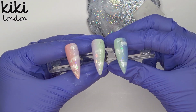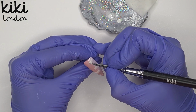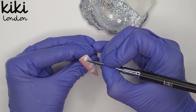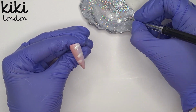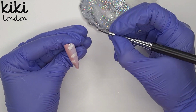I then did the clouds on the first nail off camera just because it was exactly the same as the previous 2 nails and I didn't want the video to be too repetitive. But now we're going to move on to highlighting the tops of those clouds. So I was picturing, you know, when you've got the clouds in the sky and the sun is shining down on them, and the tops of the clouds just look that little bit brighter. So that's the effect I was going for here.